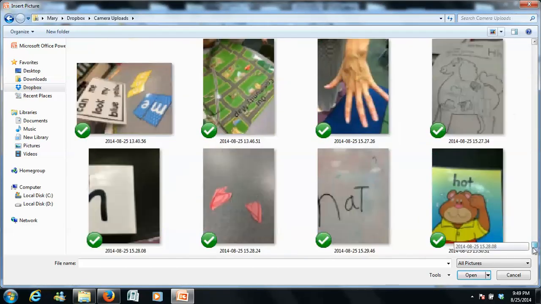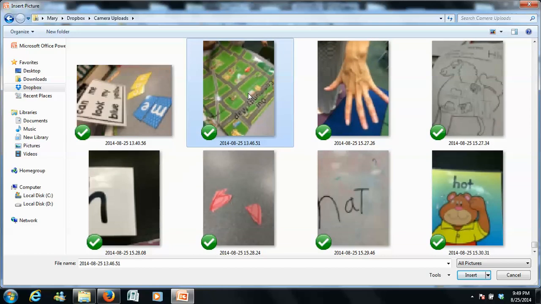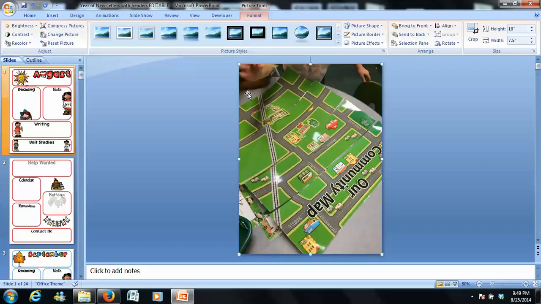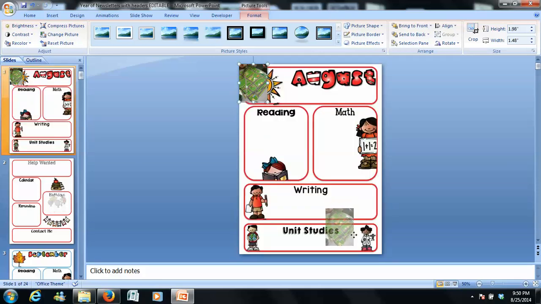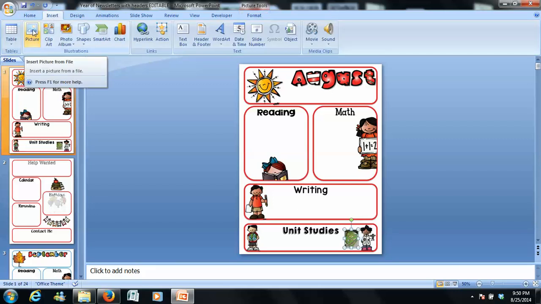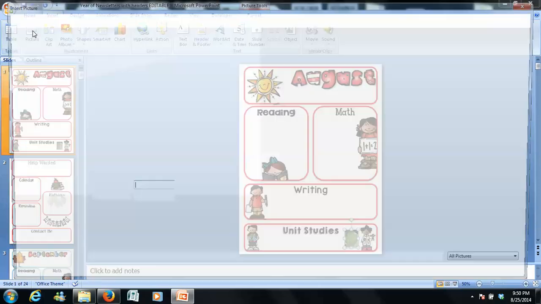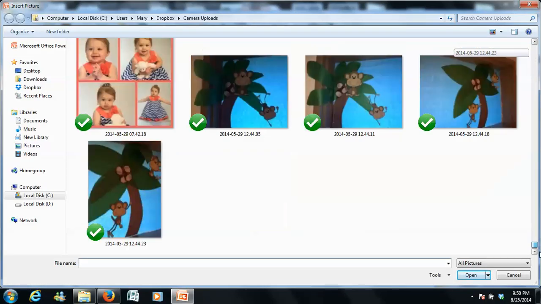These are some pictures that my daughter took. Her homework this week is to find things that start with an H. But one of the things we did this week is we've been talking about maps. So we did this activity. I can take this picture of a learning activity we did. I just import it, and I can add it quick into my newsletter and talk about, oh, during our social studies time this week, we've been talking about maps. Look at this really fun center activity that we did. Parents love this because this is something they can specifically ask their kids about, and it's something also that they can tie into their learning.